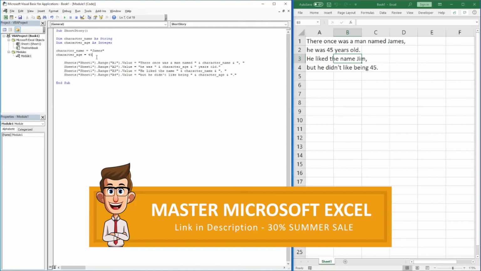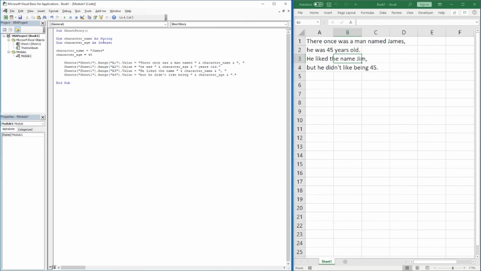And this is not only best practice when coding, but also it's going to ensure that the data types we're storing are only using the memory that they need and not using excessive memory to cause us any problems later on. And you don't have to do your dims all together at the start here when you're defining what your variable is. You could have your definition of character name here, and then you could say what that character name is beneath that. But my personal preference, as you'll notice as I go along, is I often like to define the variables at the start, and then I'll state what the variable type is first, and then we'll actually set what that variable value is thereafter.